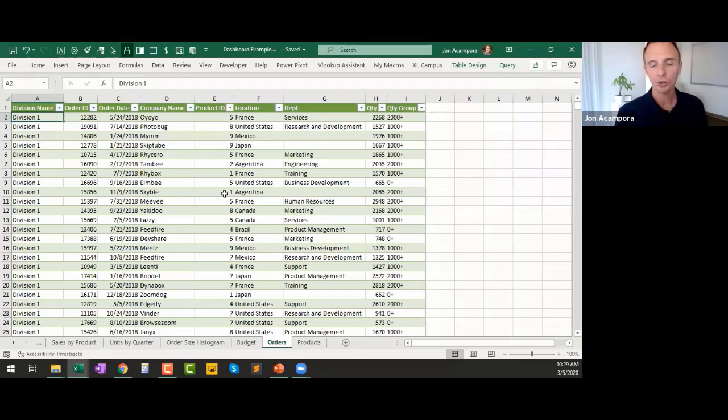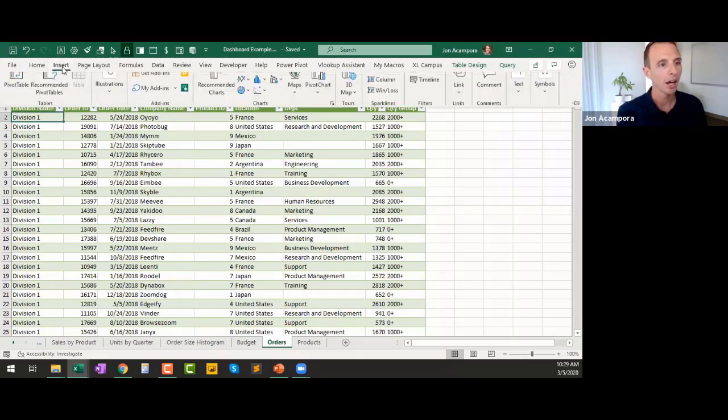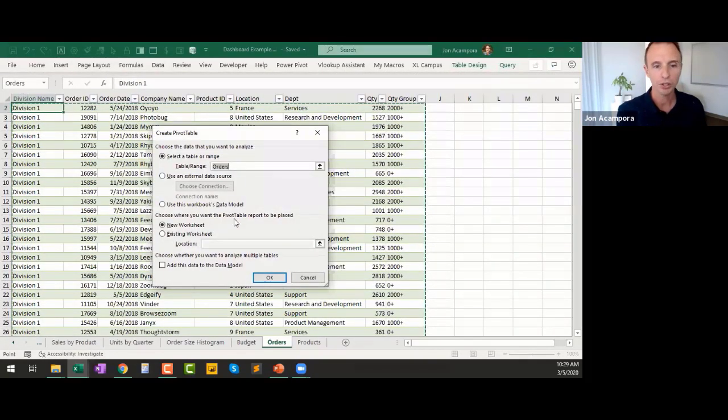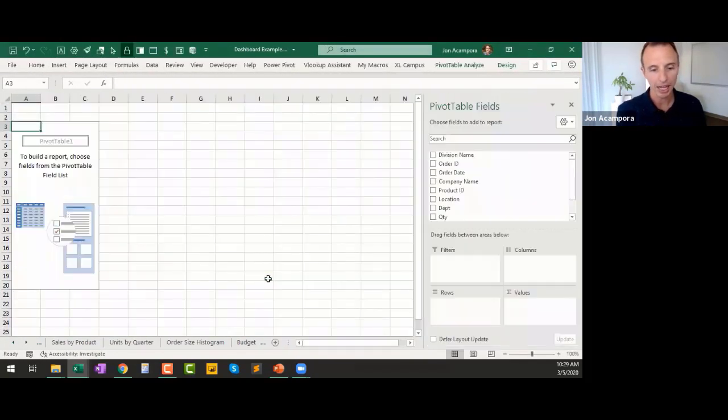And the first thing I'm going to do is just create a really quick pivot table. Now, for those of you that aren't familiar with pivot tables, that's totally fine. On the Insert tab of the ribbon here, I'm going to choose Pivot Table. And I'm just going to say OK here, and this is going to add a new sheet with our pivot table. So a pivot table is basically just a summary report. It's a tool in Excel that allows us to very quickly create summary reports without having to write a bunch of formulas to do so.